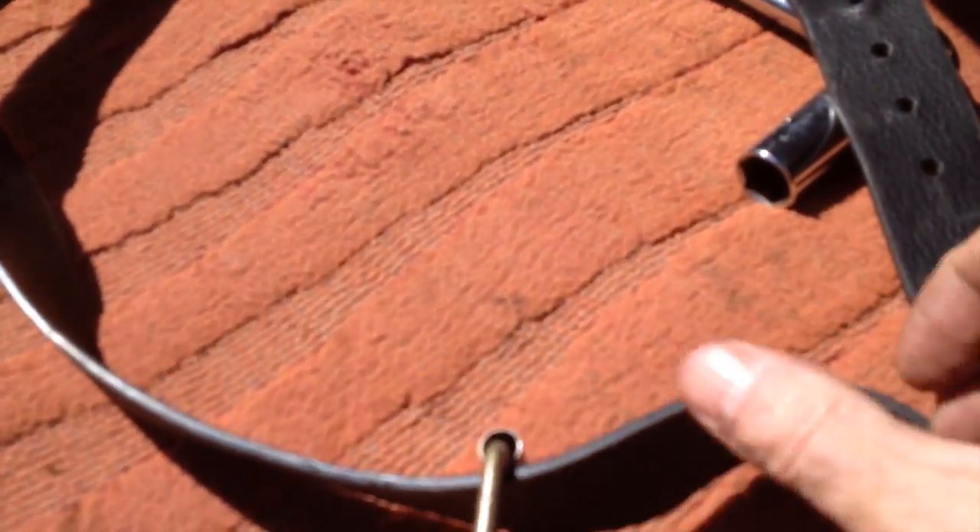The oil filter is up there. Now you can't get your hands on it very well. So what I'm doing is I've got an old belt. And what you do, you slip that around the filter — I'll show you which way to do it. I won't be able to do it one-handed, so I'll place this over the filter. What it does then is, if you want it loosening, it needs to be that way round.